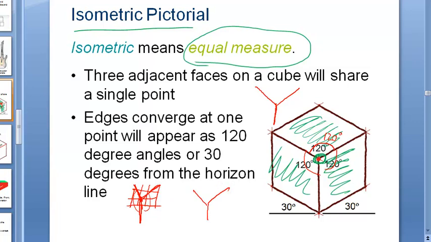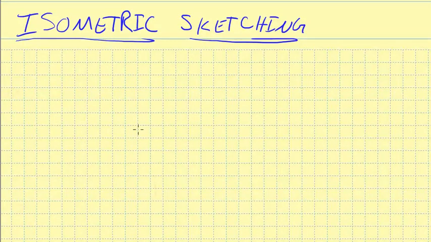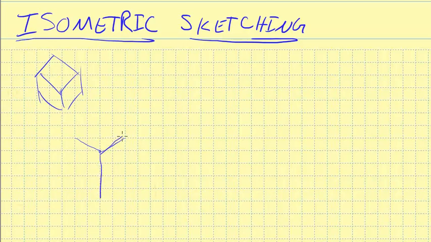So this is what it would look like if you were drawing on your grid paper. Let's draw this cube right here. If I'm in my notebook and I want it to look real nice, I'm going to start with my center point, and that's going to be this guy, and I'm going to make that Y. Basically, it goes over two and up one, over two and up one, and then straight down. That's going to give us a nice starting point for our cube.